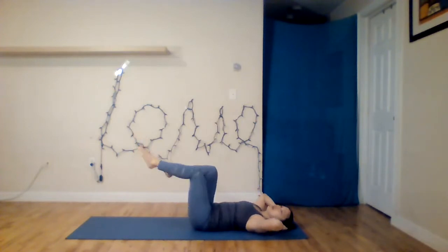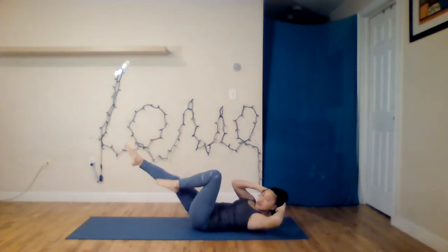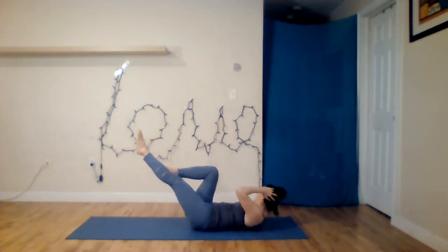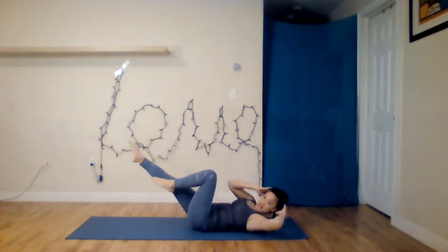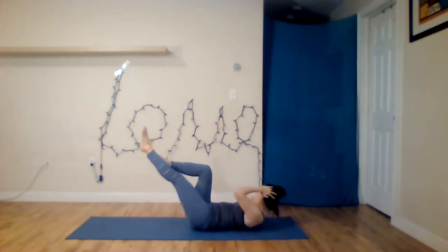All right, we're going to go into regular, or I should say basic bicycle, the bicycle you're more accustomed to. So go ahead and lift up, exhale to rotate, inhale through midline, exhale, rotate to the other side. This one almost feels a little easier after the other variation you just did. Breathing. Inhale, cross the midline, exhale, rotate. Two more. I mean, two more to each side, so one more to each side. Okay.